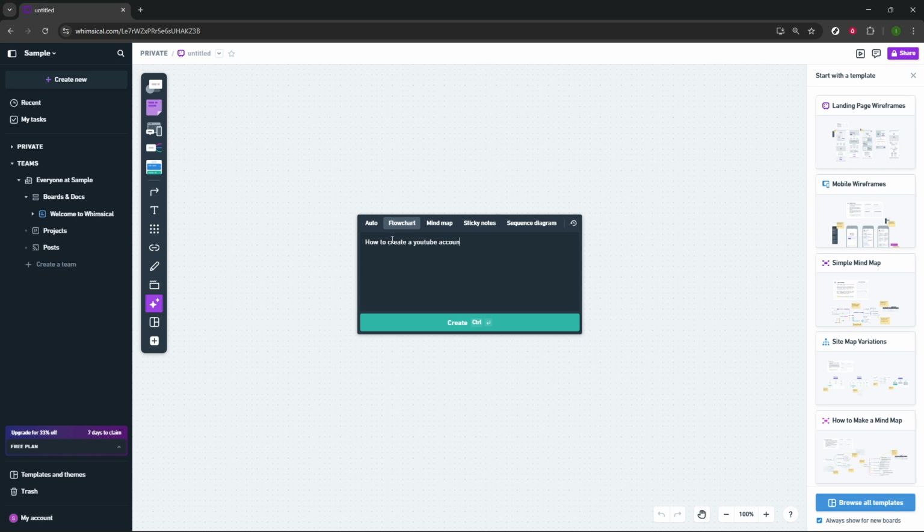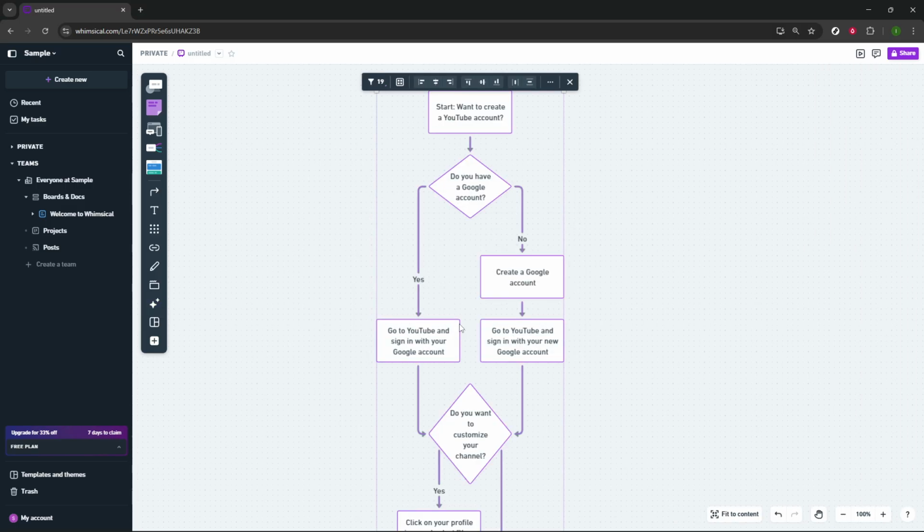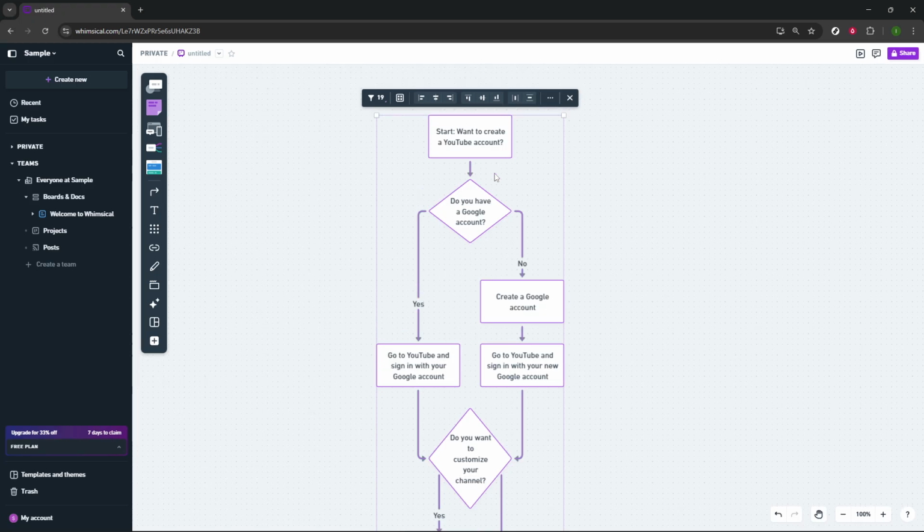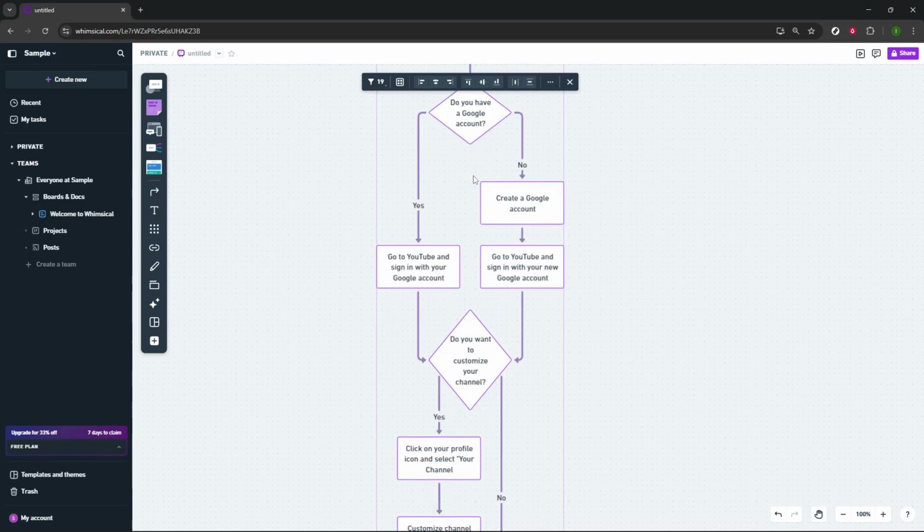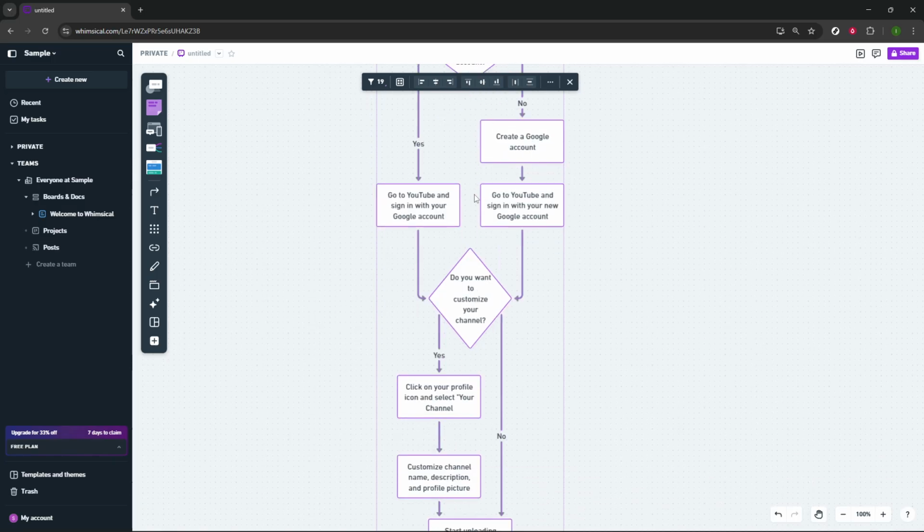This is where Whimsical's AI takes over. It'll analyze your description and begin generating your flowchart. It's pretty amazing how quickly it works to bring together all the components you need for a coherent and logical diagram. As the AI pulls together your input into a visual format, you'll see your flowchart come to life right before your eyes. And just like that, you have a process flow ready to tweak or share.